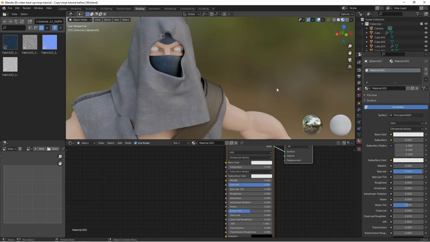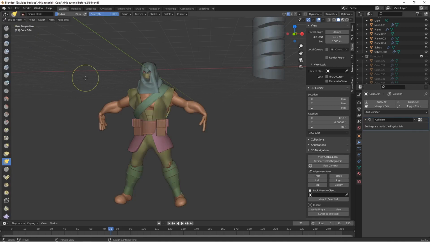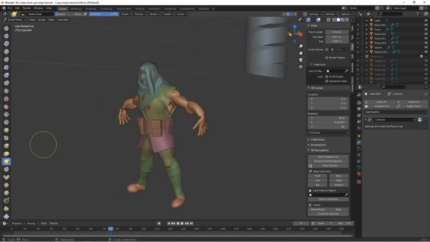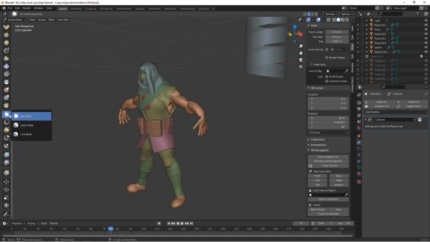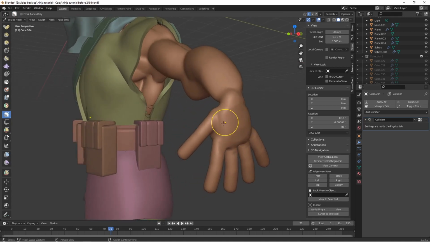Okay, we're almost done. We're going to go to our layout mode. We're going to select the main body. We're going to go to Sculpt mode. Here in Sculpt mode, we're going to go down to our box mask. Normally it would be box mask, you would select this and then go to lasso select. We're drawing a glove out here, so position your hand, holding the middle mouse button, so you can see the hand without selecting the rest of the body.